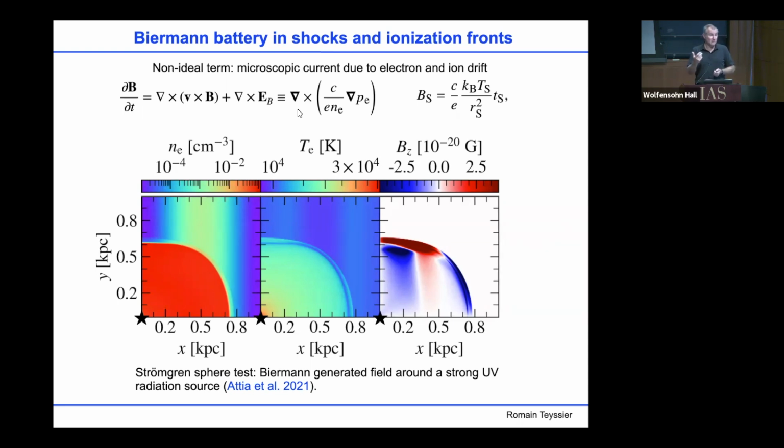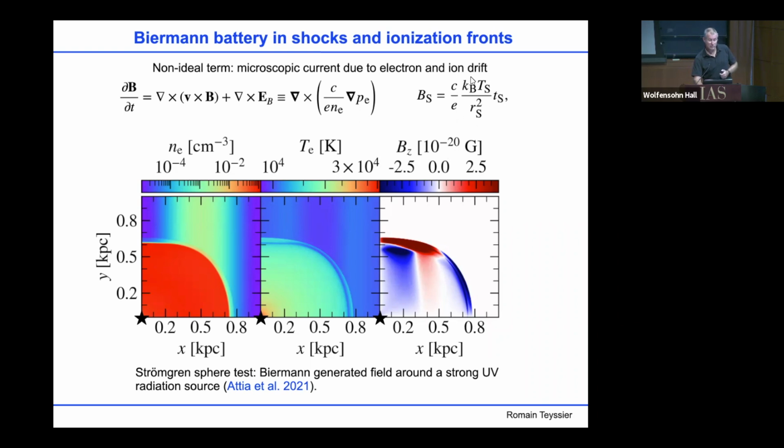There is such an example in the early universe, which is when you have photoionization coming from a star-forming galaxy. You see down there a plot showing what we call the Strömgren sphere. You have a star shining in a modulated density background. There is a sine modulation in the background, and you see the Strömgren sphere propagating in this density modulation. Here we have a misaligned pressure and density gradient, and a magnetic field comes out, at the level of 10 to minus 20 Gauss. Where does this 10 to minus 20 Gauss come from? It comes from the physics of the Biermann battery.